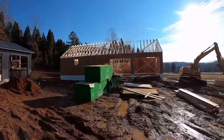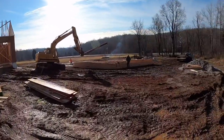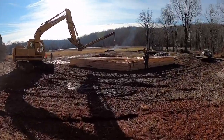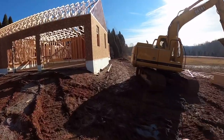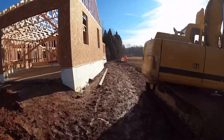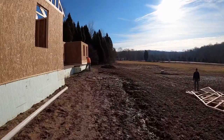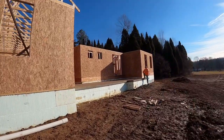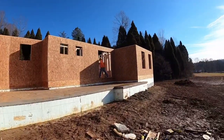There it is. Well, guys, there we go. We got the master and the garage. We got this end of the house set. I think them are all 30-foot trusses, so we're gonna switch over to some 40-foot trusses. And these are gonna start all the way down here on the other end of the house. We're gonna start on the far end down there and work our way back. So it may be a little bit interesting to see how these all fit in there, but start swinging and see what we got.